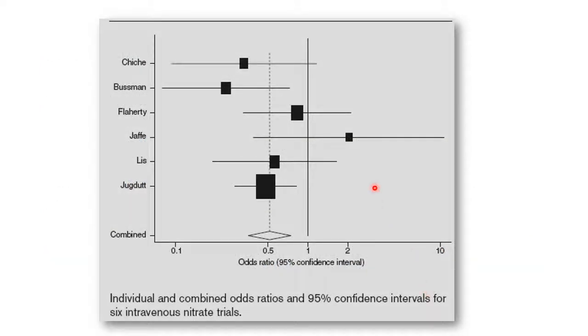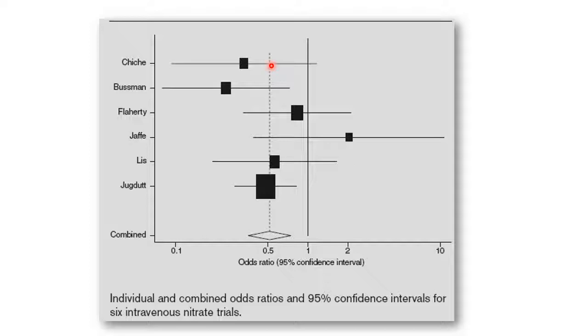All right, so looking at this, we have each of our individual 6 trials. And the number of patients is going to increase the size of the box here. As you can see, a larger box, especially that drug trial, means a larger number of patients in there. You see the confidence intervals associated with each of these. And one of the things you notice is that that last trial, that drug debt trial, has a larger number of patients. Notice how the confidence interval is a lot smaller than something that had a small number of patients.